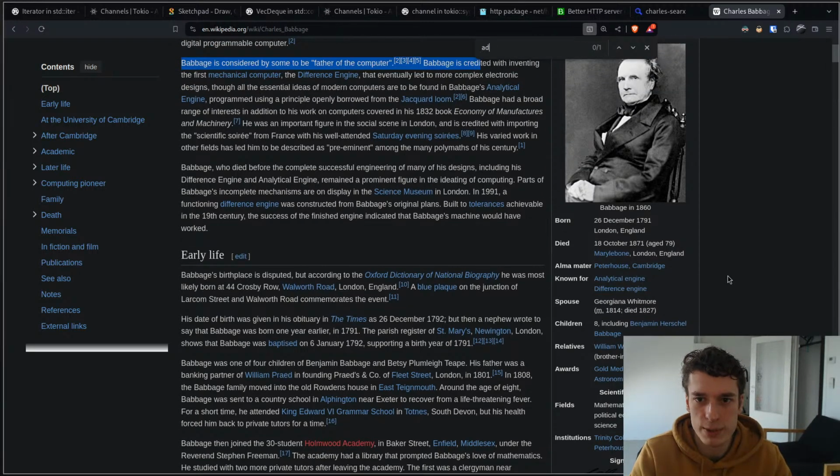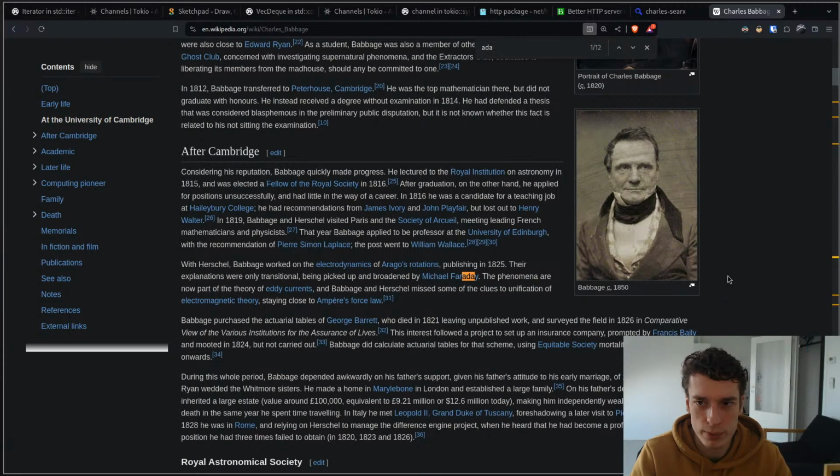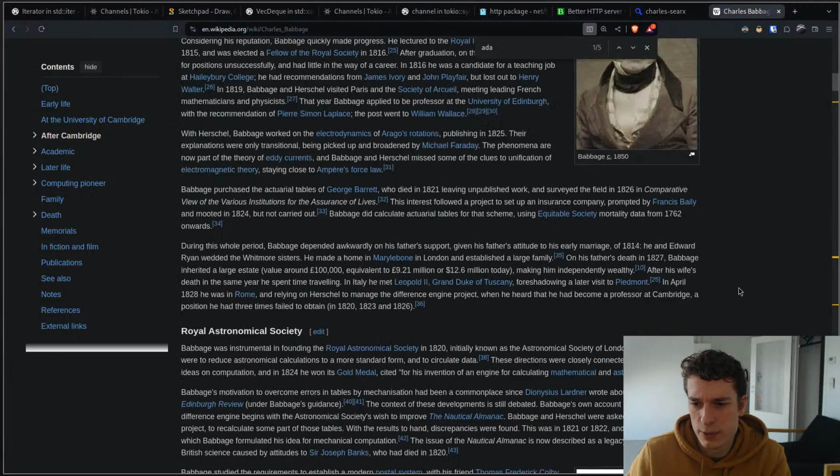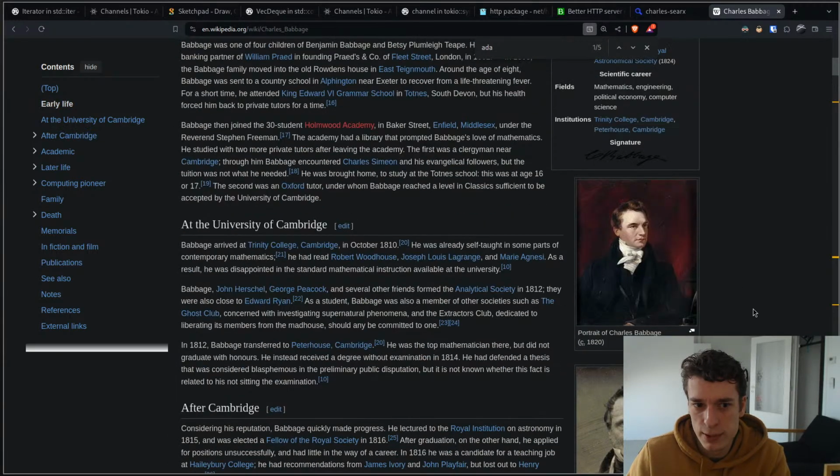Wasn't there a link with Ada Lovelace at some point? Yes, there is. Babbage knew of it, and it was later noted by Ada Lovelace as compatible with the analytical engine. Ah, yes, the analytical engine. Yeah, okay, I remember. Did they ever build the analytical engine?